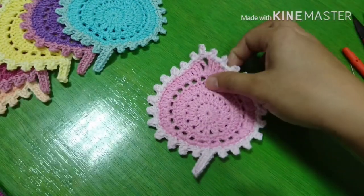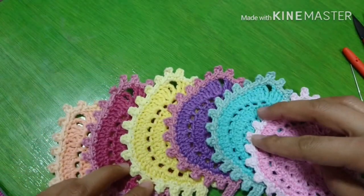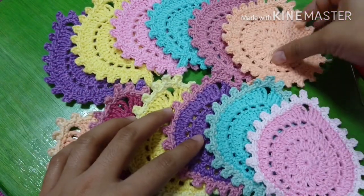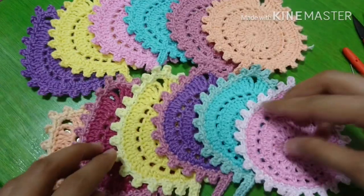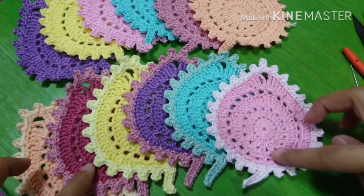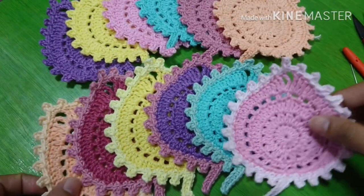Okay, here they are. I made some plain color also. What do you think? Which is better? The plain one or the one with the two colors? Isn't the pattern so easy?